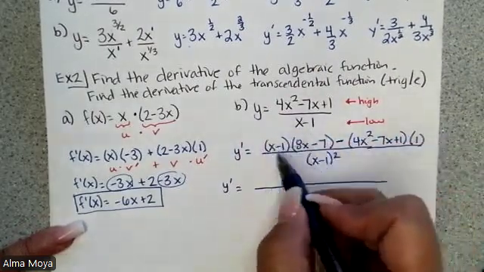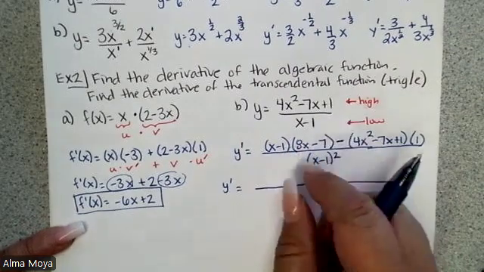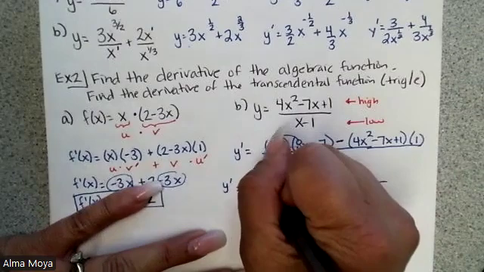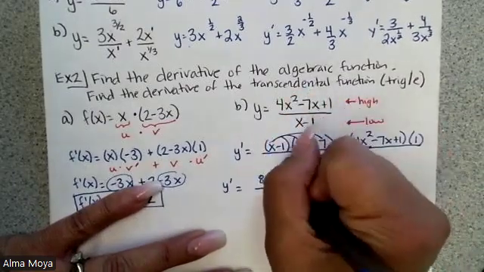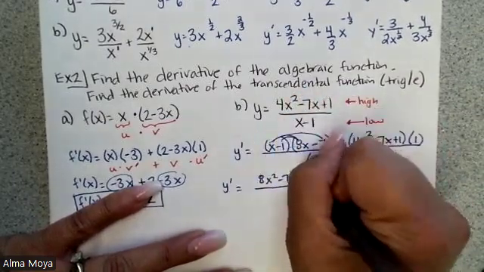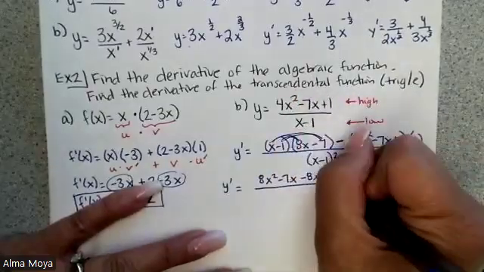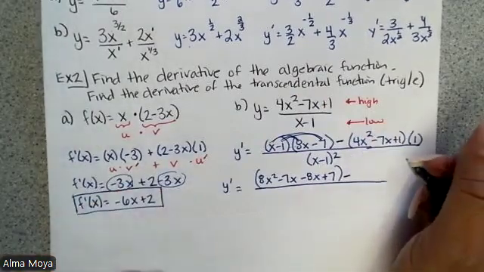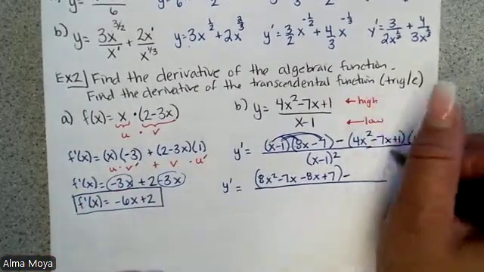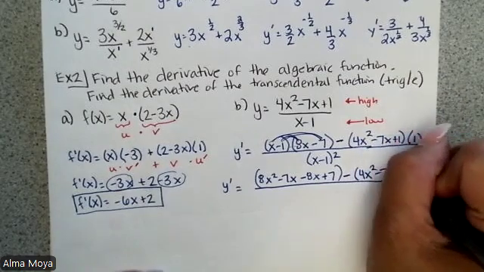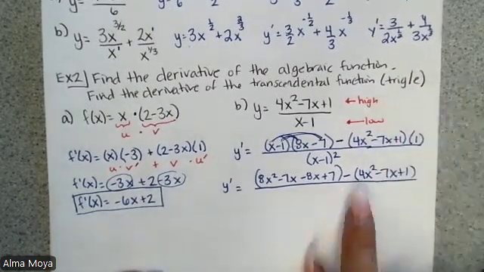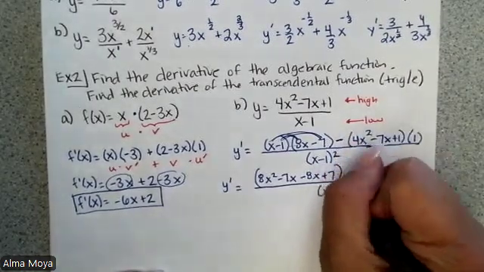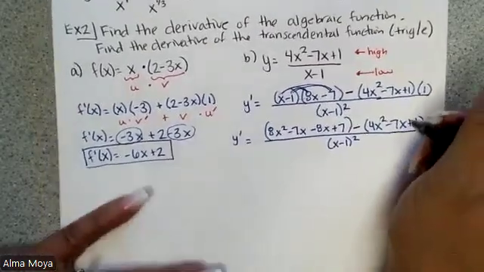I'm going to go ahead and multiply this out right here. So if I do this, that's going to be 8x squared. That's going to be minus 7x minus 8x. And then negative 1 times 7 is positive 7. And then right here, the 1, when I distribute it, it's not going to change anything. And the reason why I left it in parentheses is because that negative is going to need to be distributed inside. Don't lose your denominator.